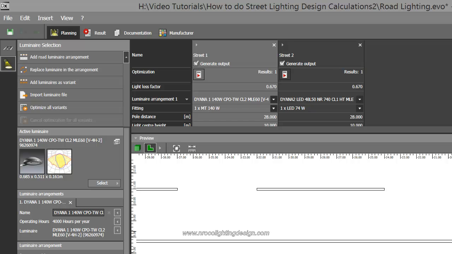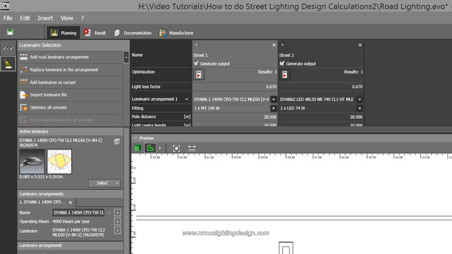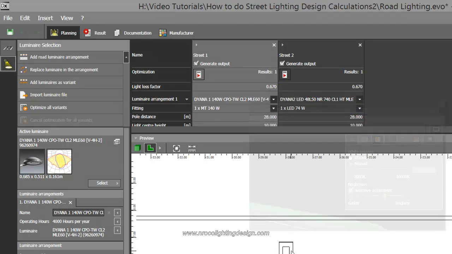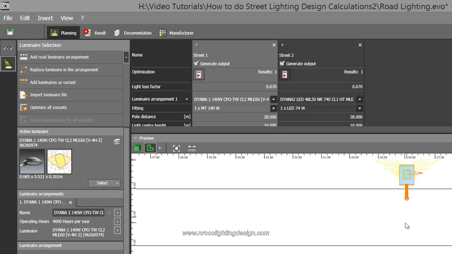Okay, so right now I opened my Dialux Evo file for road lighting, and if I want to see the photometric of this fitting, or the light distribution curve, I need to go to the side of this mini icon here, the display options icon, and then press this one, show light distribution curves. Make sure it's pressed, darkened like this. And then when you click on the luminaire, you will see the distribution curve. There you go. I'm clicking it now and I'll open it. All right, so it's showing now.